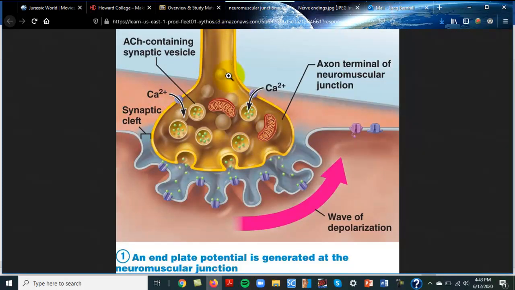And when an electrical impulse reaches the end here, and you can see, look, a nerve actually does not attach to a muscle. It doesn't attach to anything. It doesn't attach to glands or organs. There's an area here called the synaptic cleft. And when an action potential reaches the end of one of these nerves, it causes the release of a neurotransmitter that crosses this little space and will go down here and bind to receptors in the muscle fiber. And at that point, the nerve is stimulated. And that's called depolarization. You see it there? A wave of depolarization? All right.